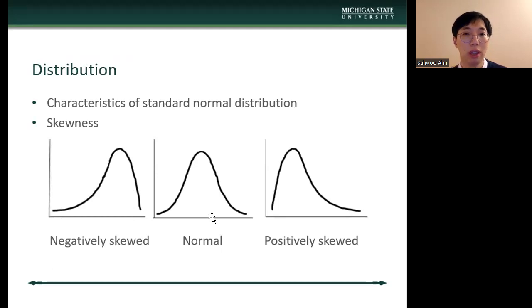For normal distribution, there's no skewness, or it is really symmetrical around the mean. However, for the positive skewness, the right tail here is longer, and most of the values are concentrated on the left of the figure. So most of the values are around 0 or close to 0. This is how the positively skewed looks. So for the exam, you have to think about how the skewness looks, and you can also think about some examples of negative skewness and positive skewness.